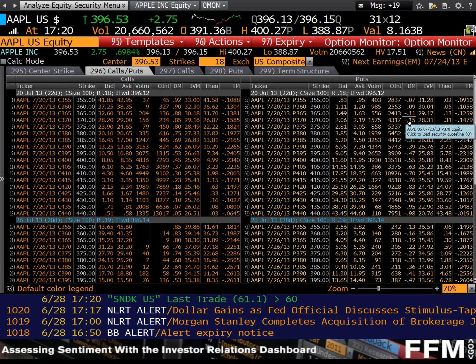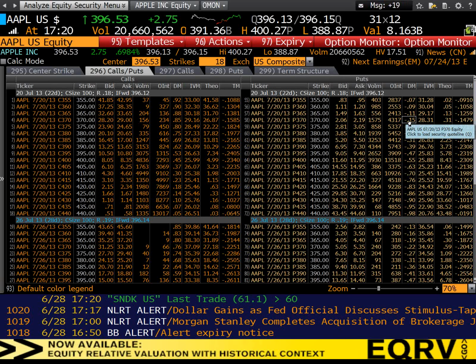Yeah, that is something called the skew. And to be honest with you, it's been a long time since I actually sat down and tried to remember why that is the case. I thought it had to do with the fact that you can only go to zero, but you can go to infinity, and that therefore the whole probability cloud is bounded essentially on the bottom. That was my understanding.